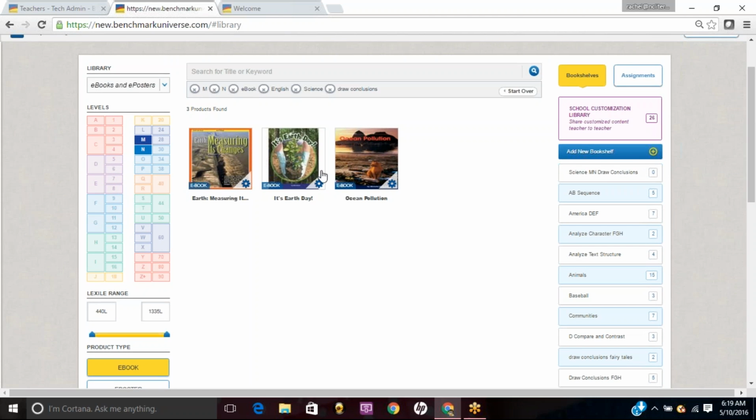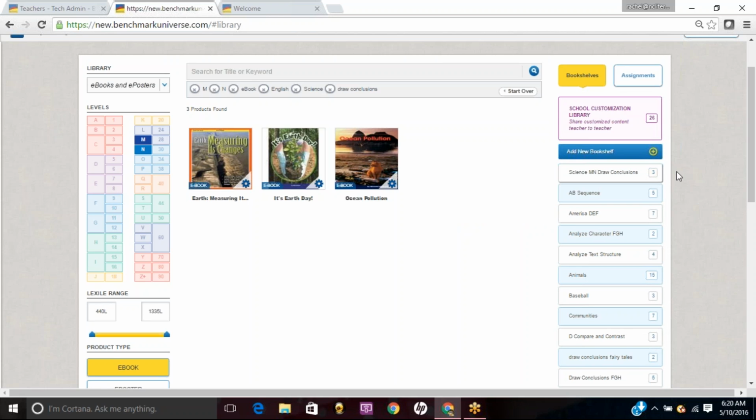All right, so now that we have created a bookshelf, we need to get the books in the bookshelf, which is so easy. All you have to do is click and drop that book. Once it's highlighted, you drop it there and you can see we now have one book in this bookshelf. Once again, you're just going to click and drop it over there. And so instantly I have a bookshelf with 3 books on it.